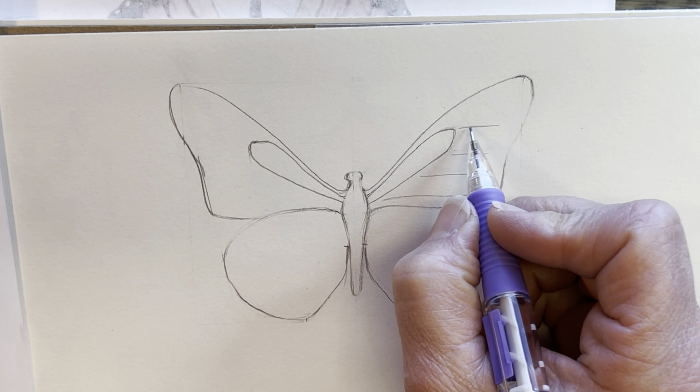So check that. Okay. And then there's these little tiny dots, and they're not all the same. So make them some bigger, some smaller, closer, but they kind of go around the base of the hole. And they get maybe a little elongated as they come up to the top here. So same thing around the bottom.